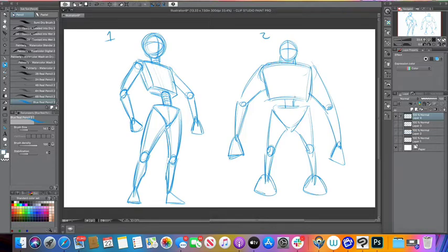All right. Just draw a little bit underneath the rib cage. That's where our character's spine is. Let's curve that line a little bit just to show that we're looking a slight bit up towards this character.